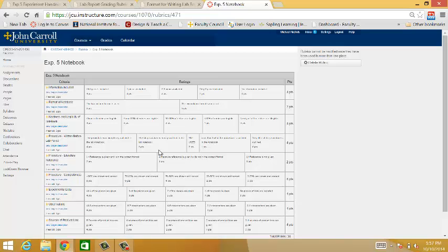I can run the statistics on this and figure out if there are places where everybody needs to improve. One thing I will say is probably people haven't been including enough references, but I can find statistics on that. I can say 50% of you did not include references, and I want 0% of you to not include references, or something like that. That's the beauty of Canvas, these rubrics. You will see those, but I can't show them to you because I would violate somebody's FERPA rights, and that's not acceptable.